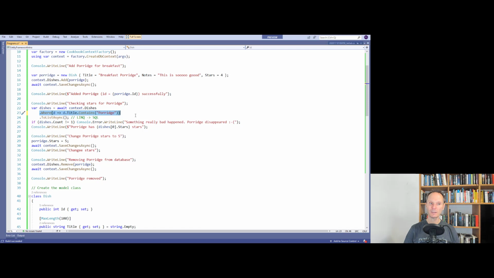Remember queries that we did. We did things like counting, sum, group by, where, select, first or default. All these things that we had in the last few weeks are applicable here. You can use them, and now they are executed against a real database.